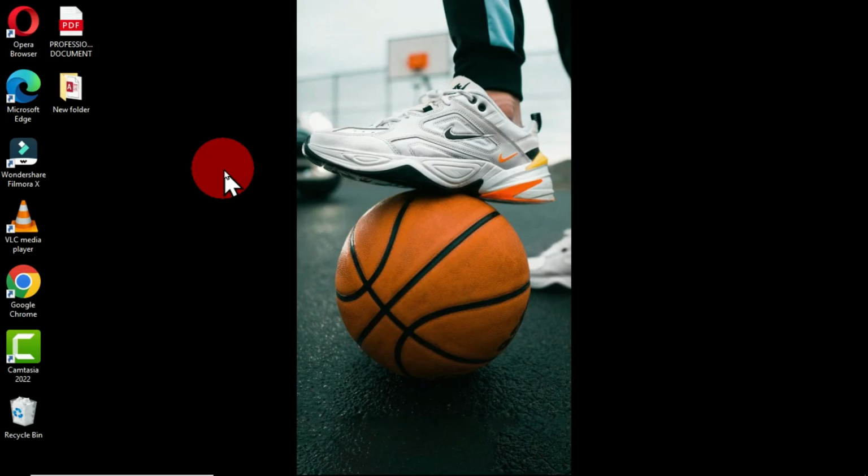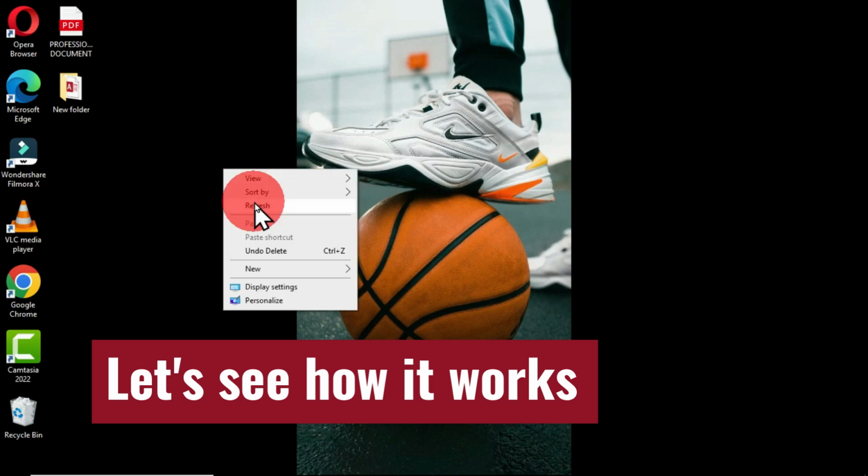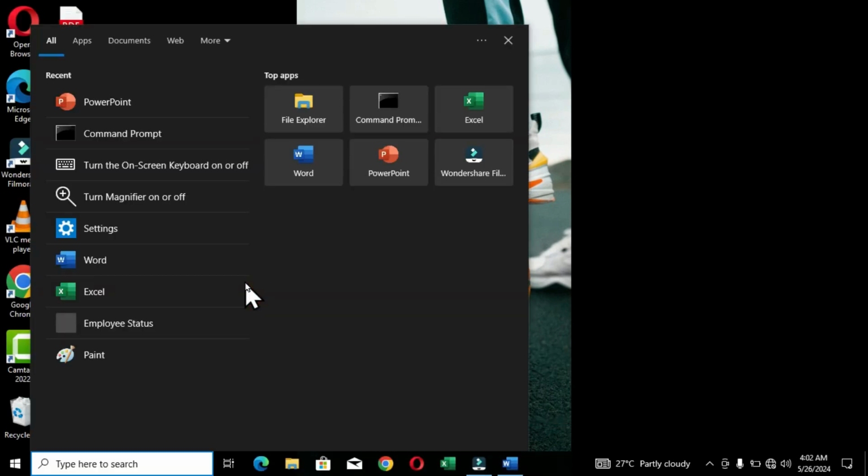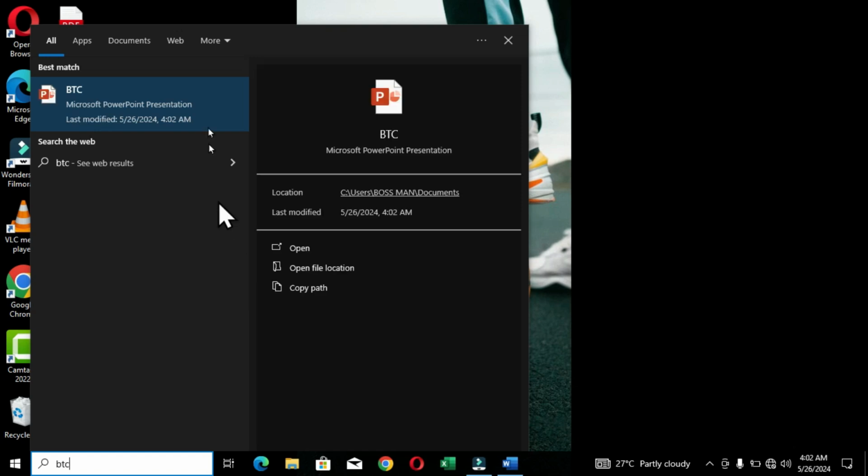I am going to open this presentation file and see if I will need to enter a password to open this particular file. So I move to my search box, and then I'm going to click on this presentation file.